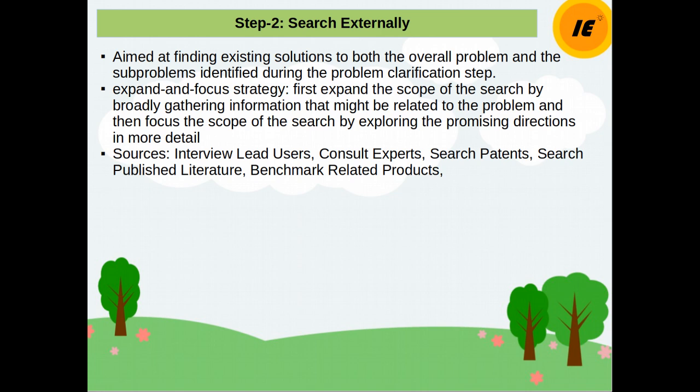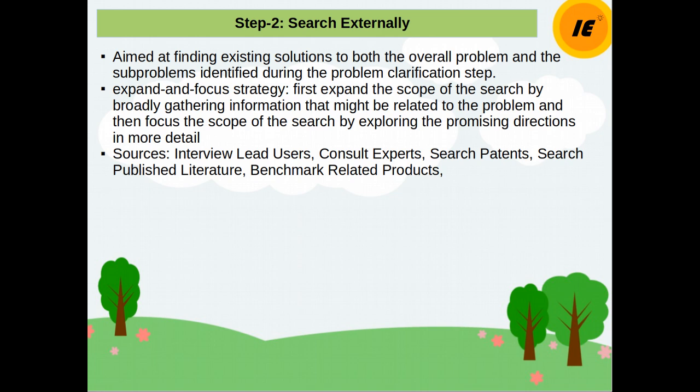Now, there are at least five good ways to gather information from external sources. For example, lead user interviews. That means every technology or every product has some sort of lead user. It can be a business-to-business, B2B case where the product is used by another business, so that's an example of a lead user. Second is expert consultation, then patent search, which is something important for us. Literature search is also important. Then competitive benchmarking. The last three are more important for us, so we'll focus more on those.